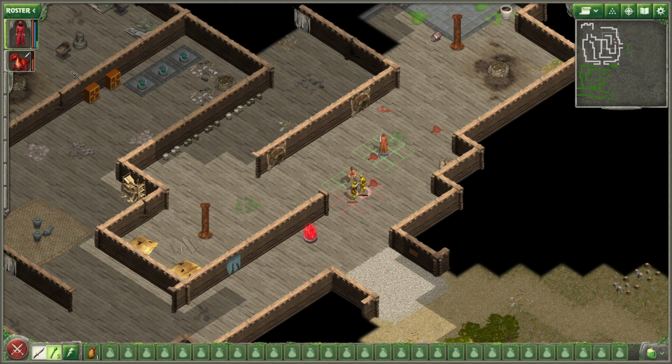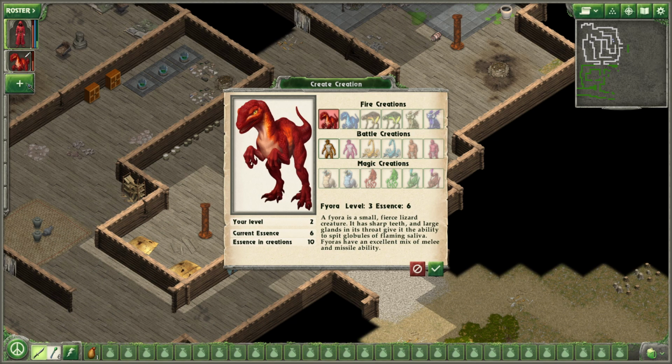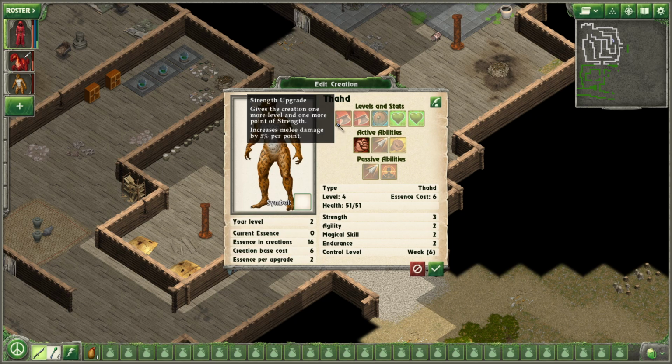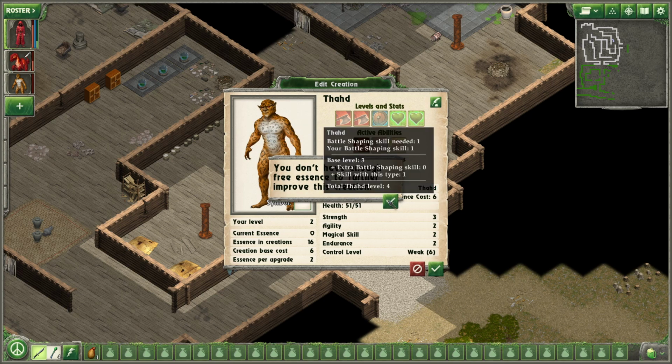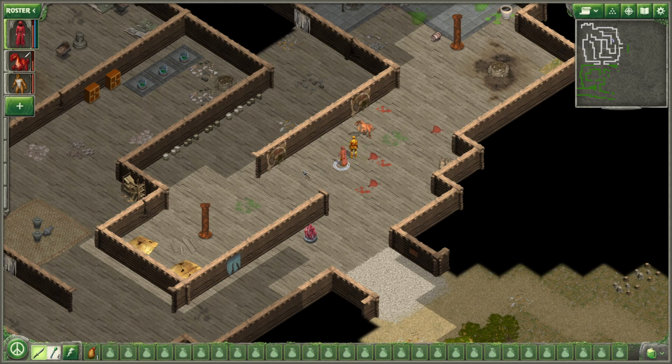How much essence do I have? I have 6. I could make another thought after this one. Damn it, he's afraid. All right, what do we want to give you? You don't have enough free essence to further improve this guy. Oh, I don't, do I? All right, well, you can punch. At least gives me one more creature on my side.